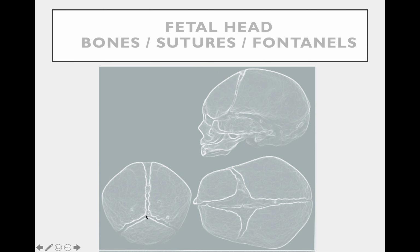That's the posterior. So when I teach students how to find the anterior, it's very easy because it's the bigger of the two. Do not take your hand off your head and just go back, and you'll sink right into the posterior. Posterior is much smaller. It's about the size of a triangle, and probably the pad of your index finger will fit inside. So basically, here you are on the anterior. If you move your fingers down, you're going to go right into that posterior, which is going to be right about here. Here's anterior. You're coming down, and your fingers are going to sink into that.